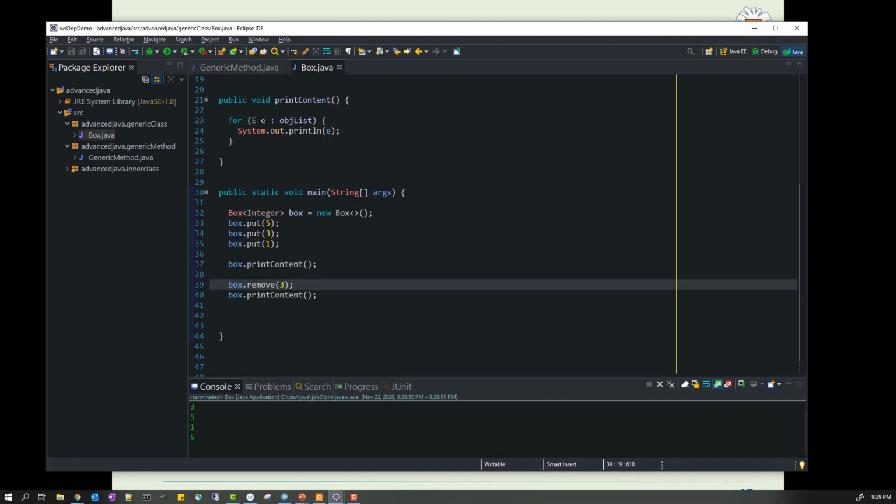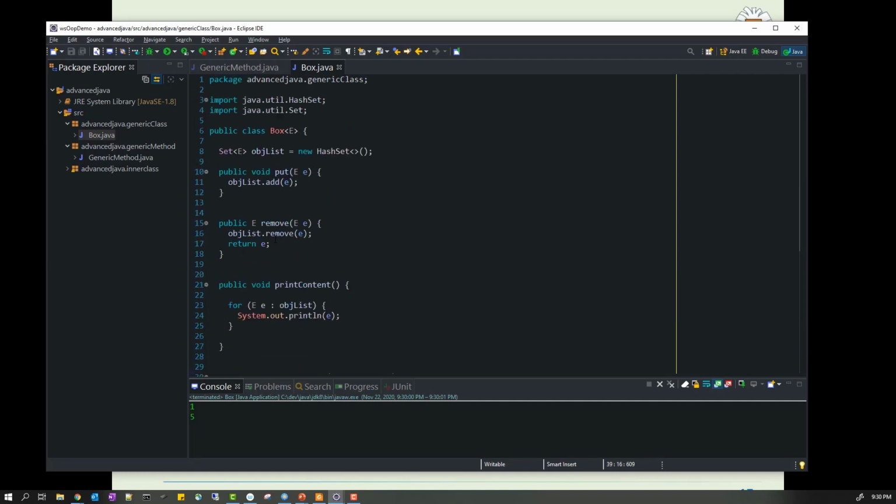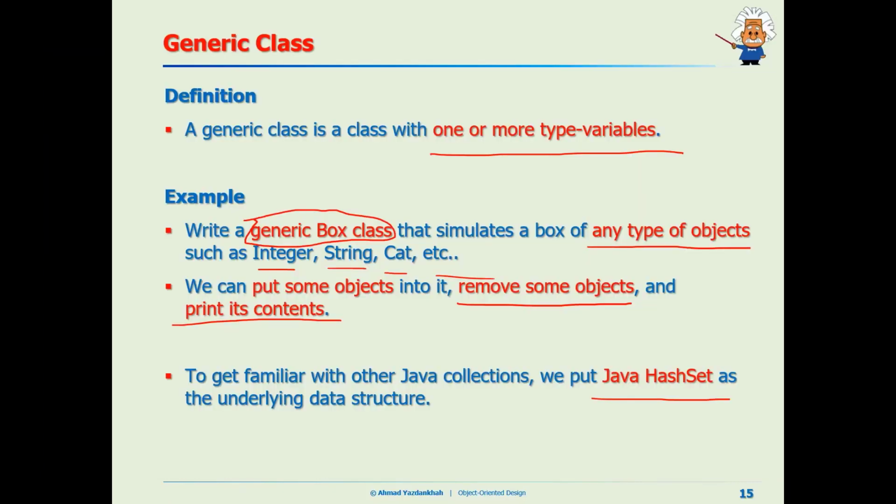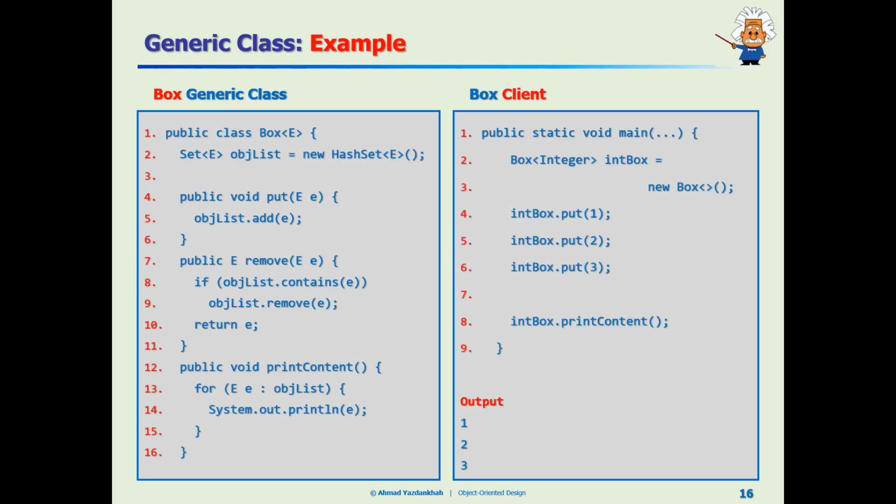Let me comment this out because it's interfering. Yeah, you see the 3 is gone. So this is the generic class, very simple. Okay, let's get back to our presentation, and I put the code here for your reference.